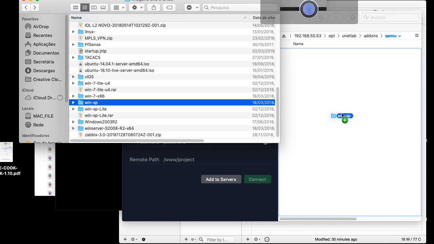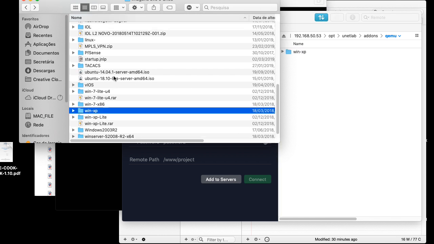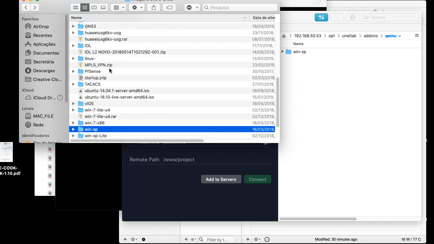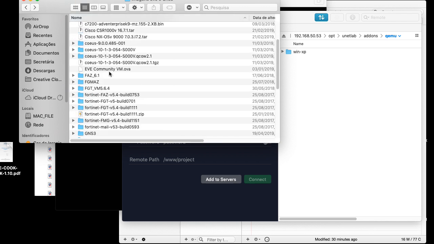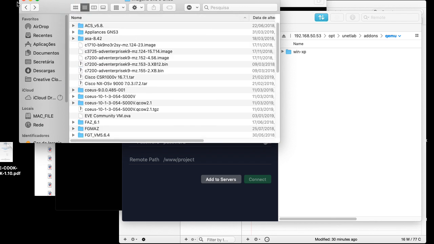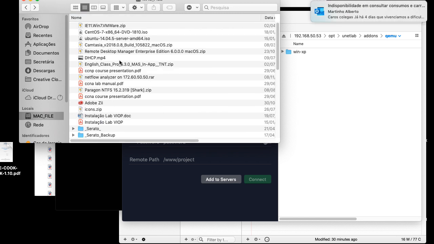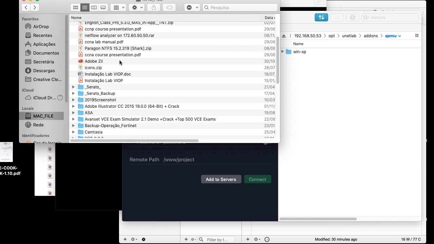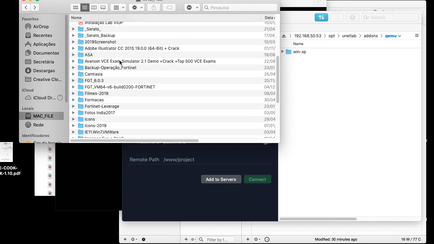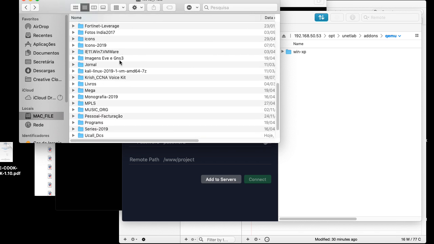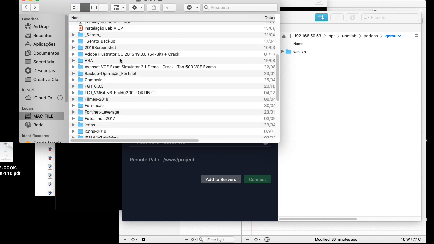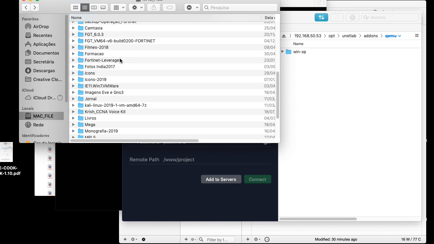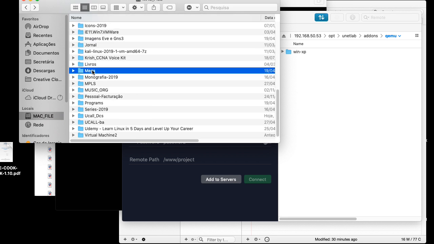let's copy this one to this folder. Everyone is looking at the folder where I'm putting all the images. I think you must fix this, okay? Okay, I think everything is cool. The Windows XP is copying right now. And let me check if I have something more here for everyone. I think there is nothing more.